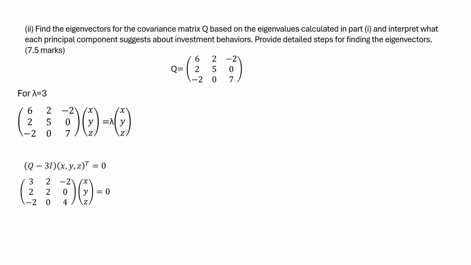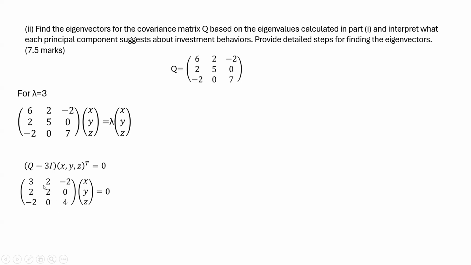So if you move it to the other side, that is equal to 0 because everything is now on the other side. So we're going to have Q, our original matrix, minus an identity matrix multiplied by the eigenvalue, in this case 3. Remember, the identity matrix only has values in the leading diagonal, so it only has 3's in the leading diagonal. That means the only values affected in the original matrix are the leading diagonal. We're going to have 6 minus 3, which is 3; 5 minus 3, which is 2; and 7 minus 3, which is 4. Those are the only ones affected. Everything else in the original remains the same. So you end up with this.